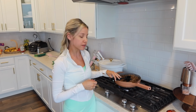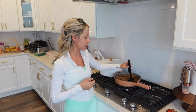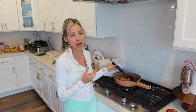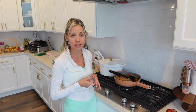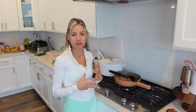I'm just gonna let this simmer for a little bit. I'm gonna cut up some lettuce and drain and rinse my black beans and get everything set up to make this bowl for lunch. Super easy and healthy. For mine, I'm also going to add a little packet of avocado mash. You could do little guacamole packets or just put some sliced avocado in there to add some more flavor. I also like to add cilantro as well. So let's go do that.